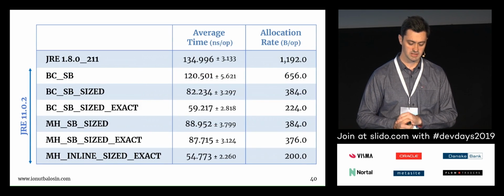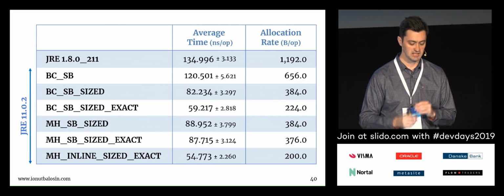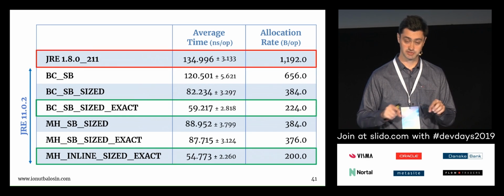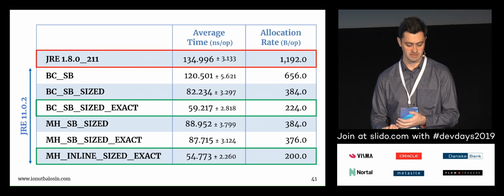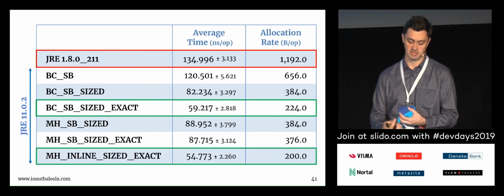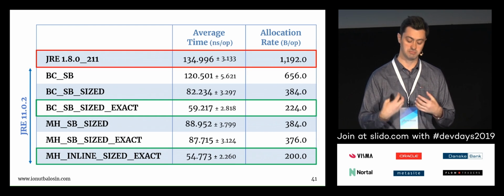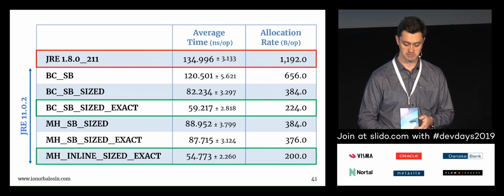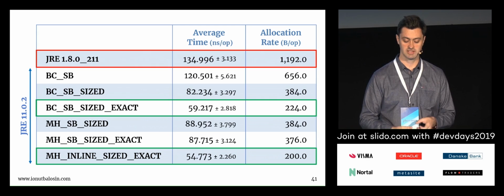In terms of timings, I did some tests. I measured JDK 1.8, the first row, and then each strategy from JDK 11.0.10. And as you can see, the top one was the slowest one, and actually it's good, because otherwise, if the top one had been the quickest one, it would have been a problem. So the strategies added a bit of improvement. In essence, the last one, which is the default one, was the fastest, both in terms of allocation rate, around 200 bytes per operation, and in terms of average time.